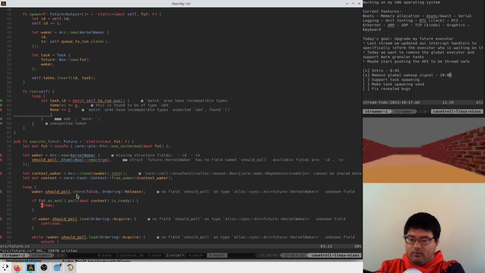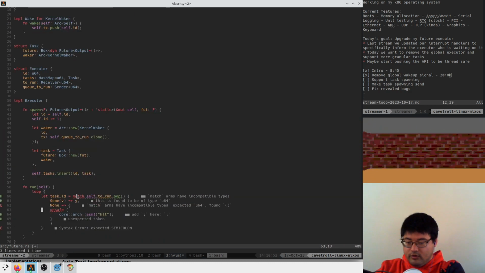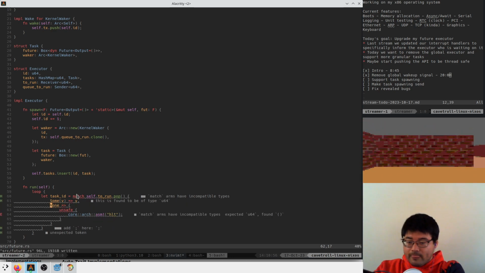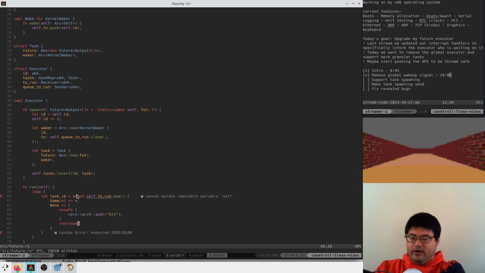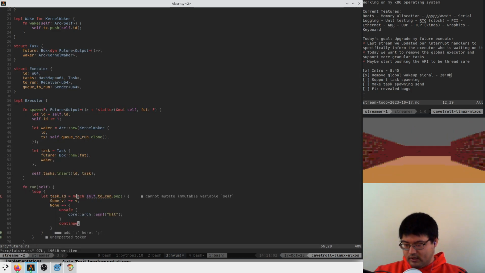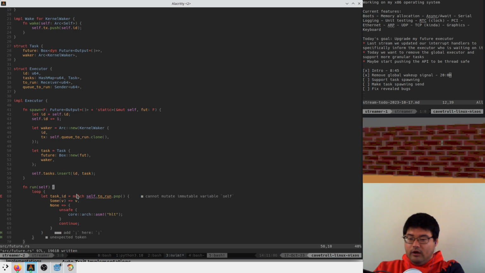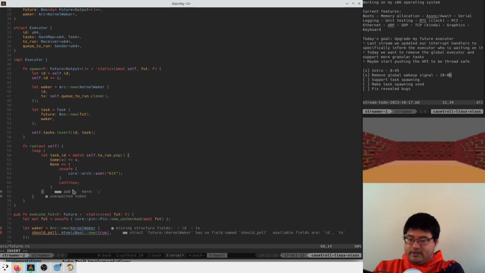And we need to wait for there to be work to do, which means that we need to do this. Just turn off the CPU. Great. And continue. So on the next iteration of the loop, we'll check if there's any work to do again. If there's no work to do, we halt again. Great. We need to add a semicolon here.